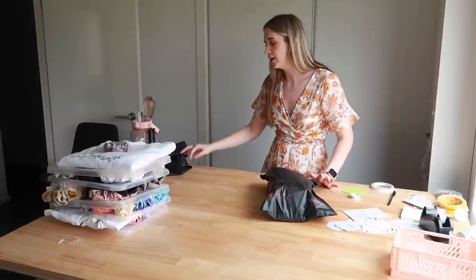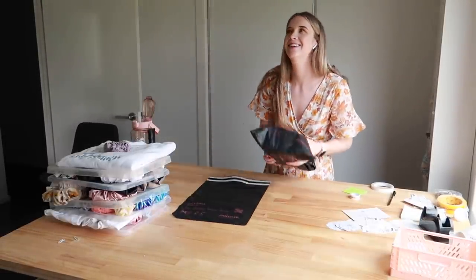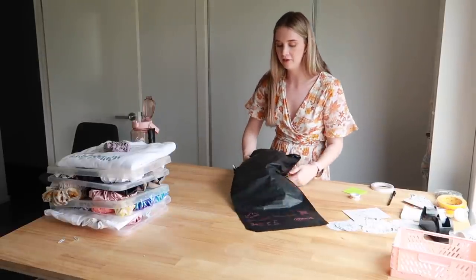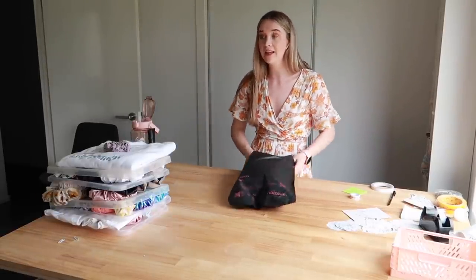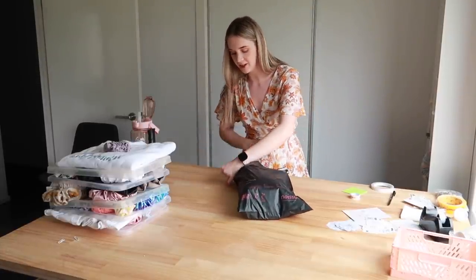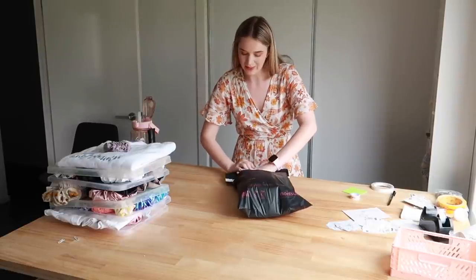I'm going to double bag the international ones because I have zero trust in these bags. Like, I really don't trust them because they've been sitting there for nearly a year actually. Yeah, probably a year. So I just don't trust them at all. And I want to make sure this one gets there in one piece.